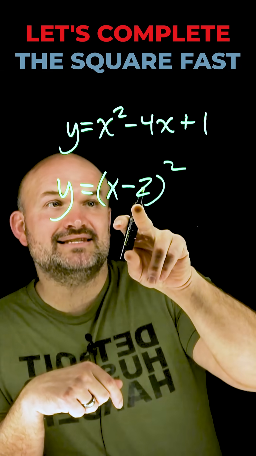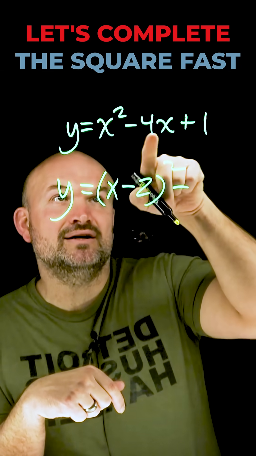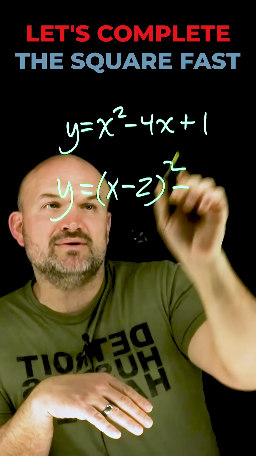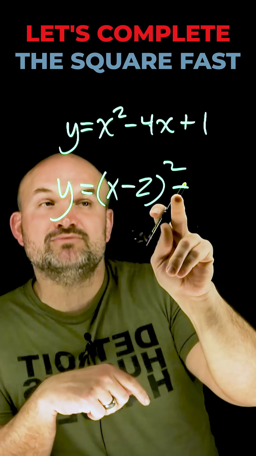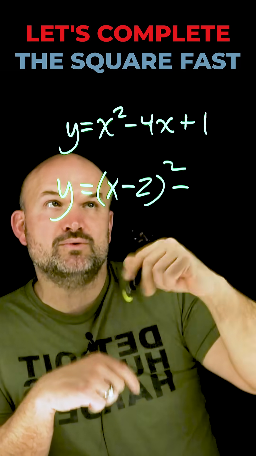Now, whatever you add inside of this, you're going to subtract here. You're going to take your b divided by 2 and square it. You always go ahead and add it directly inside the parentheses with the same sign, and then you're always going to subtract this term divided by 2 squared.